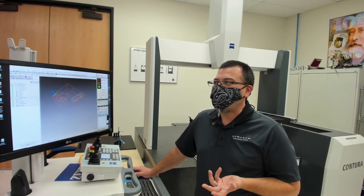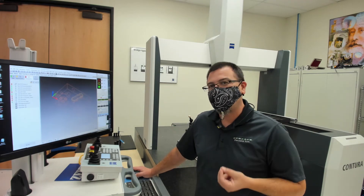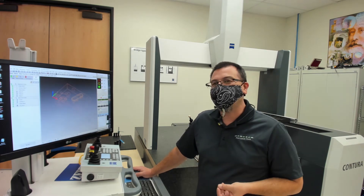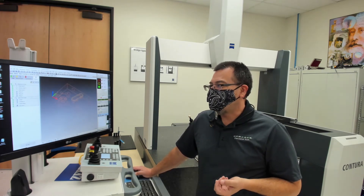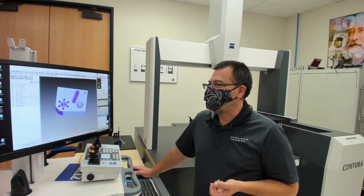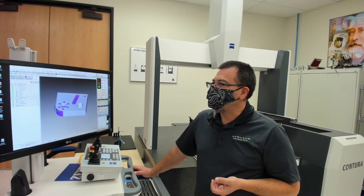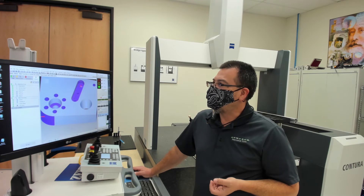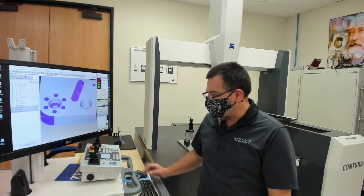The reason they're on two tabs: here under characteristics, I can create an order of characteristics that matches how I want them presented on the printout. And over here on the features, I can decide how I want to group them relative to the probes, probe changes, or the order I want to go across the part. If I wanted to add something new to this particular program — for example, maybe I want to measure those three holes right there — I can just come in, define a circle on a cylinder, zoom into the CAD, and it's as simple as one, two, three. I'm just going to highlight those three characteristics.